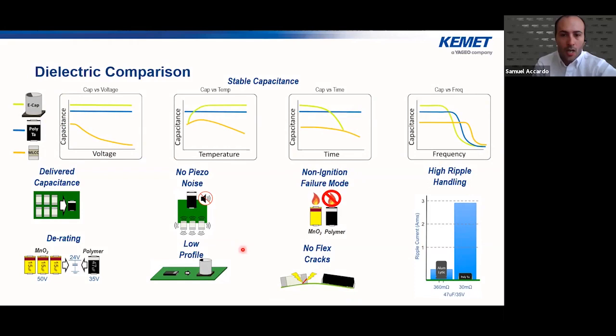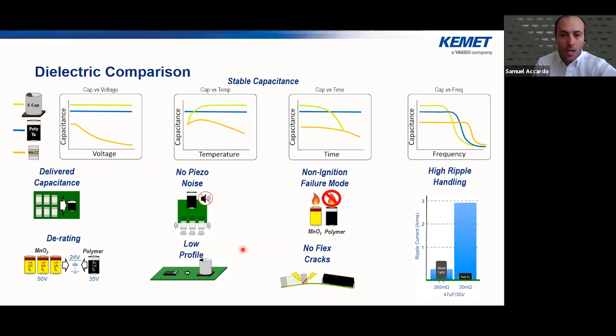Now, looking at some of the strengths and weaknesses of the dielectrics, the top graphs compare to other technologies, the ECAP in green while the MLCC is in orange. We see capacitance retention over voltage, or the DC bias effect, and capacitance retention over temperature. ECAPs and MLCCs don't fare too well with that. Capacitance over time is also stable. Most MLCCs, class 2 and 3, have aging, and electrolytics begin to lose capacitance over time as well.